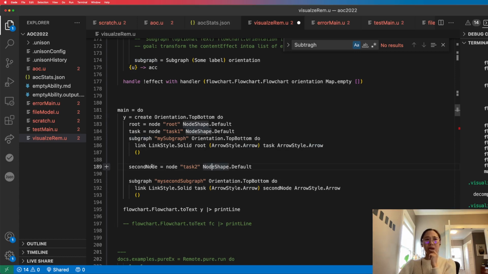So task, in this case, would be drawn on the second subgraph, and root would be drawn on the first subgraph, just because they happen to live on the left side of a link defined in the subgraph.